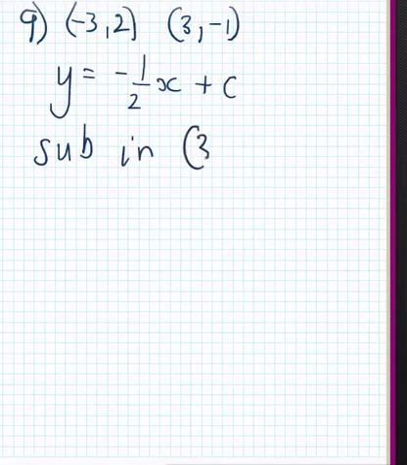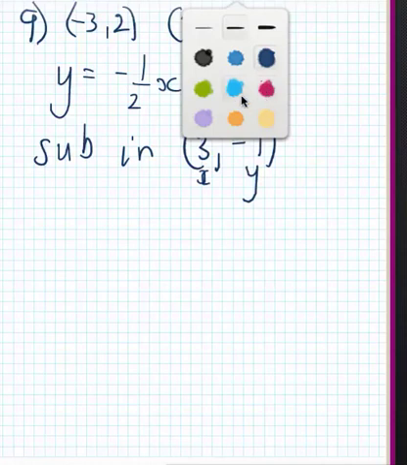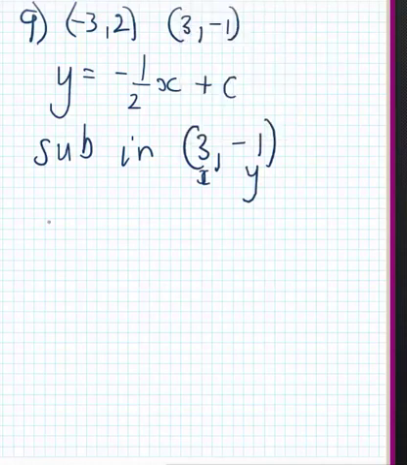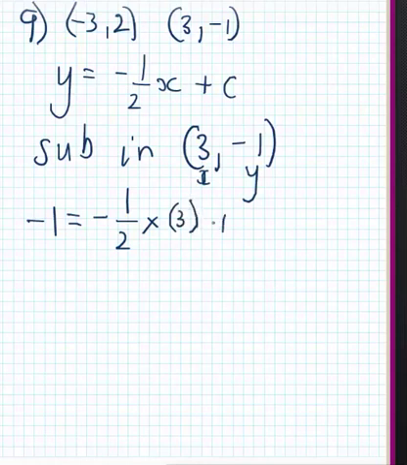So you must make sure your working out is nice and clear and write every step that you do. And remember, 3 is my x value and negative 1 is my y value. So now instead of y and x, I'm going to put 3 for x and negative 1 for my y. So we've got, instead of y now, negative 1 equals, now negative half. In between the half and the x there is multiplication times, and x is 3. So we should really substitute with brackets. You don't have to for this one, but I like sticking to that habit. And now that 3 is really over a 1. You can ignore the brackets if it's confusing you.